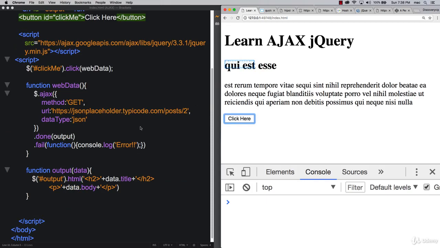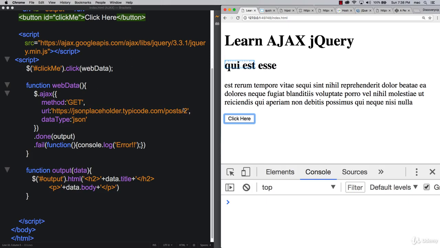So I want you to try this out for yourself. And next lesson, I'm going to show you some shorthand methods that also are available within jQuery, but they just make, again, the writing of this code a whole lot easier, and we can do this stuff literally in just one statement. So that is coming up in the next lesson, but do try this out for yourself.